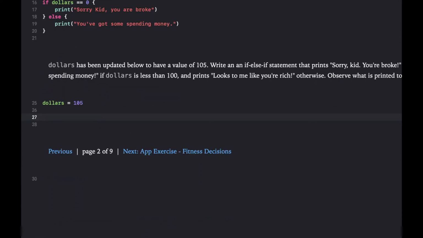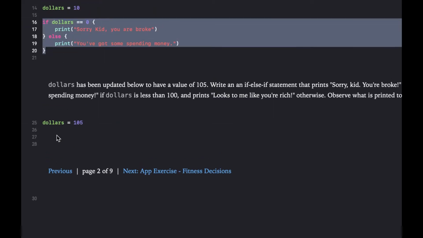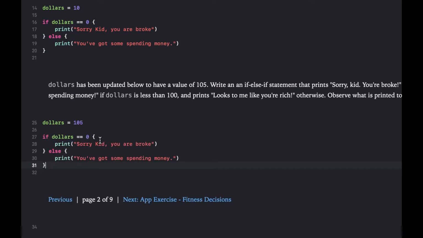And so now in this last part, I want to add in the last condition. That is, if the dollars variable is 100 or more, then I will have to add in the new statement: looks to me like we are rich. So the first statement, if dollars is equal 0, all right, so you print out this statement.